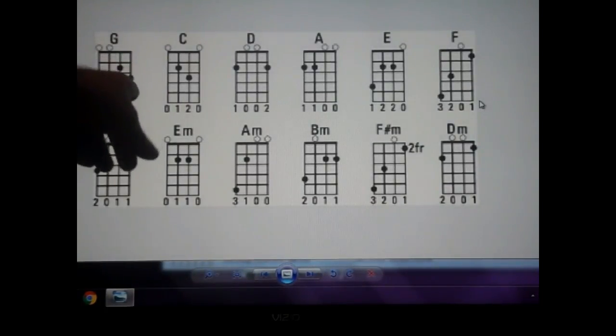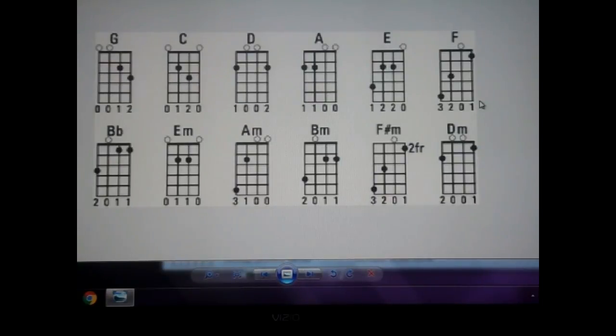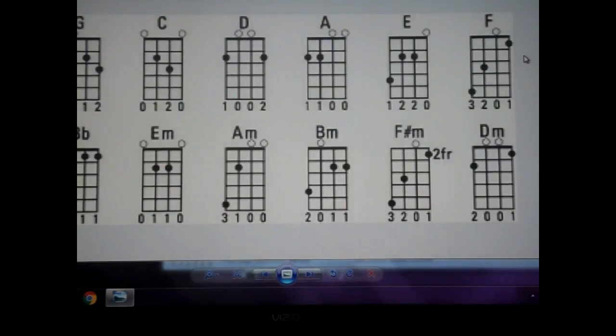Up here on my computer, I've got the chords blown up for you. Let me scroll them down a bit. We're going to do this D, C, G, and E minor, which is right here. Okay? Blow those back up so that you can see them.